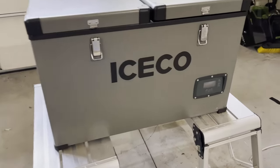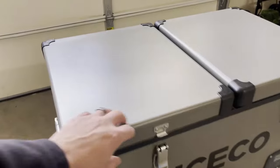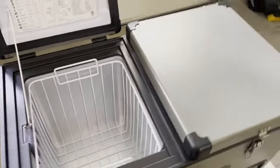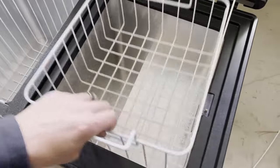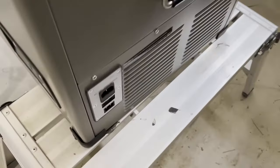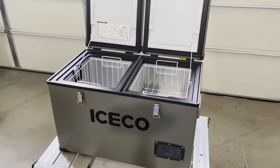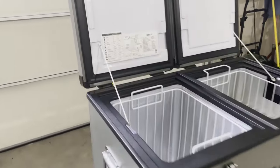Overall, it's a good size — seems like there's going to be plenty of room, and it's pretty deep. It's a solid build. These handles over here are nice, the outlets are over here, there's an LCD display right there, and there are LED lights on either side. I believe you can set either side to the freezer or the refrigerator, or you can set both to freezer or both to refrigerator. So that's kind of a plus.